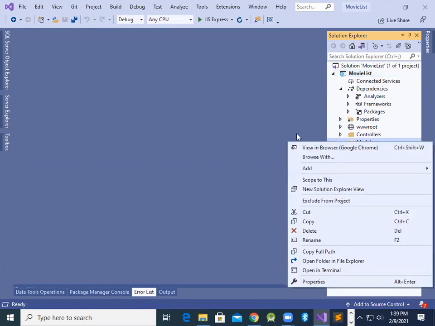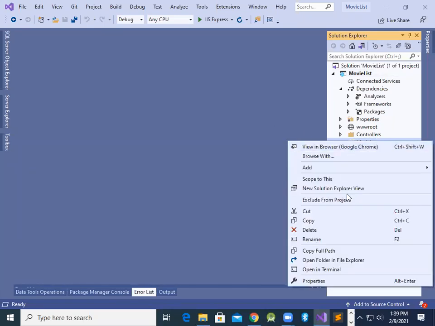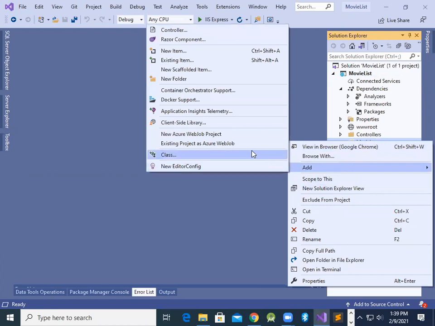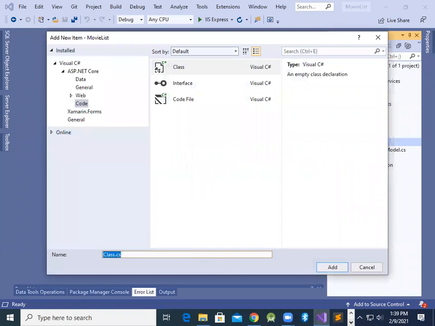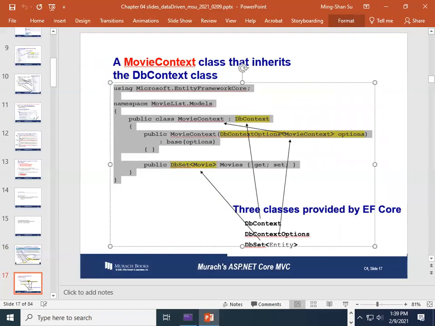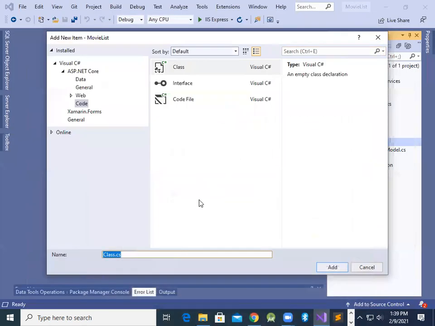So let me select the model and then pick add, and then add a new class. Let me follow the same name used by the book. It's called movie context.